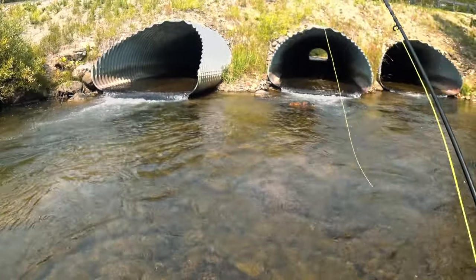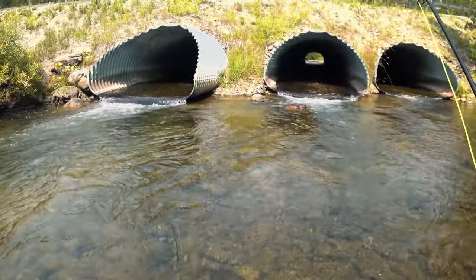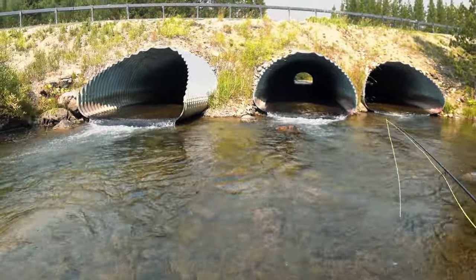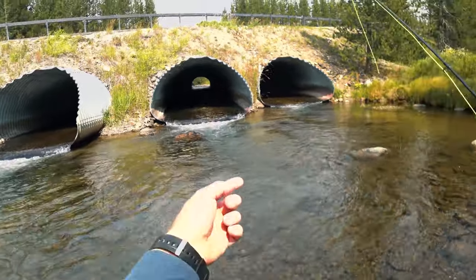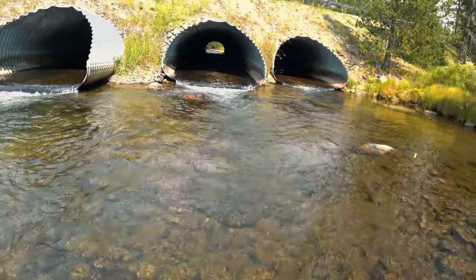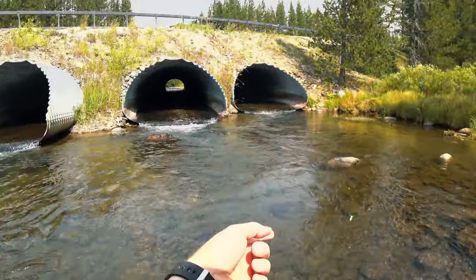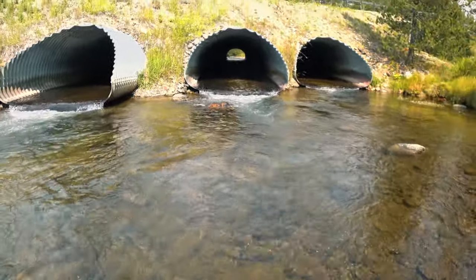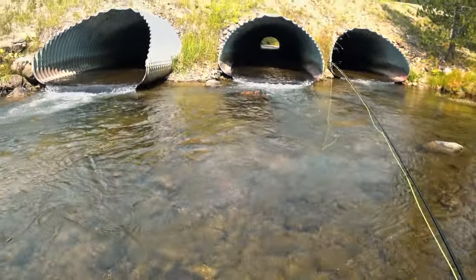Man, I don't know if you were able to see that in the video. A fish came up in the riffles. It didn't look that big, but another fish came rushing down. Maybe he's chasing the dropper. And he turned and saw me and swam off over there. But it was like a, I don't know, 16, maybe 17-inch fish.